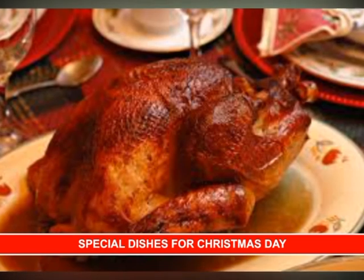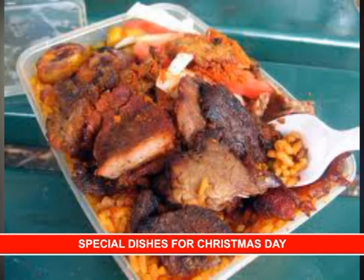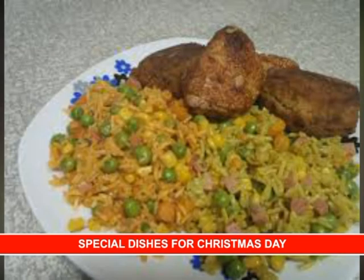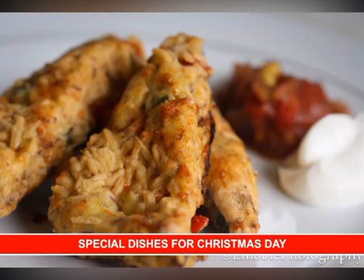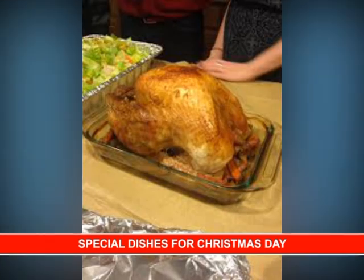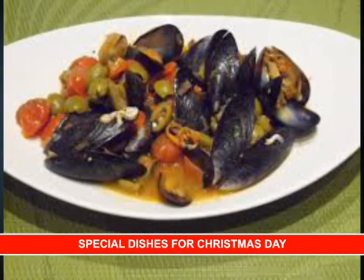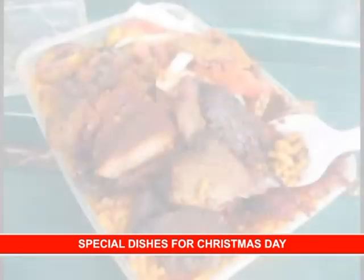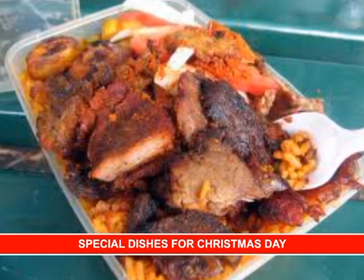Assorted meat — this Christmas season, there will be assorted meats to go with all the foods like jollof rice, white rice, fried rice and more. Assorted meats like peppered pomo, fried turkey, roasted turkey, fried chicken, roasted chicken, fried prawns and often fried snails. Nigerians love to eat snails. All this we will find on our menu this Christmas.